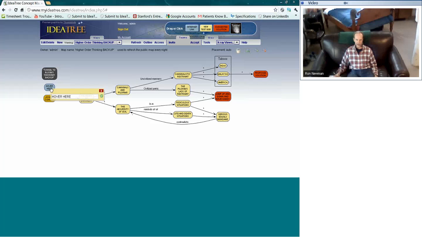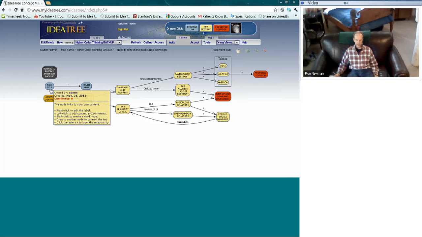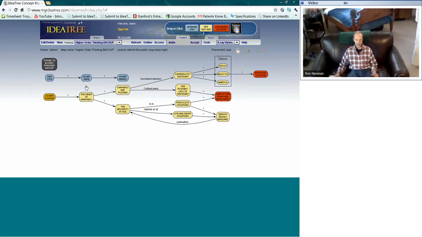If I right-click on this, it allows me to change the title immediately. I can also, if I shift-click it, it automatically creates a connected node and connects the two together. So I can create a map really quickly that way. Just keep going. Shoot, I didn't know that. It's still more stuff for us all to learn.